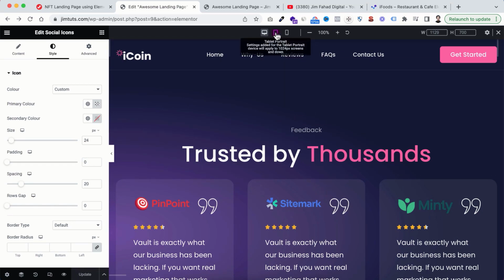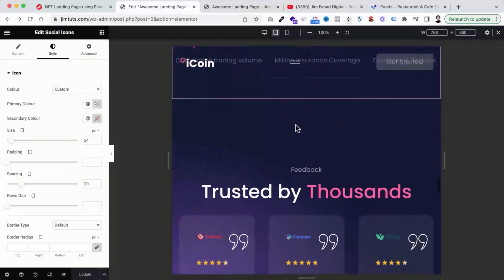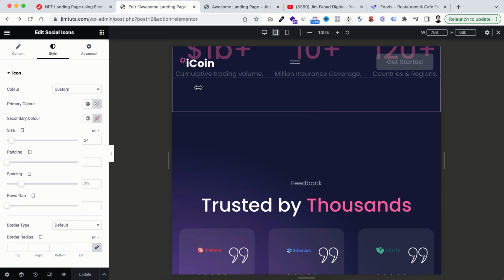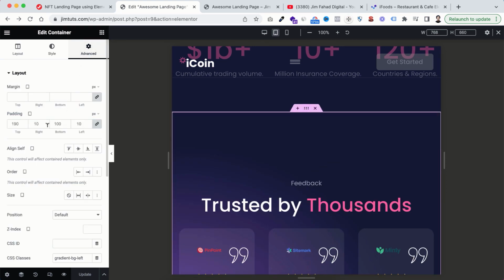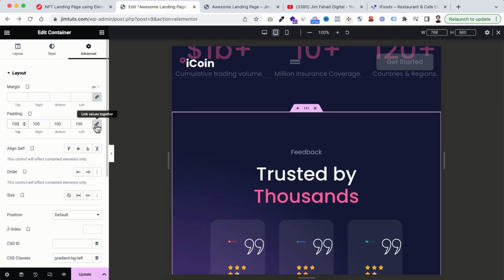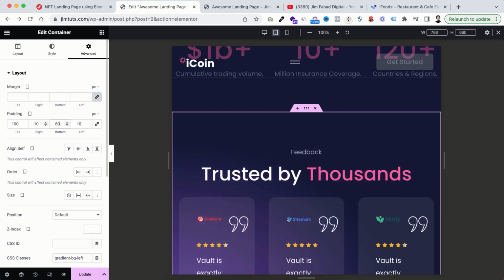Let's go to the tablet view. So here just have a look. On the tablet device, actually we can reduce the space. So from here, just select it, go under the advanced tab, and we can reduce the padding here. So I'm making it 100, just like it. And to the left and right, just keep it at 10 the way it was. And in the bottom, I think we can make it 60, just like it.